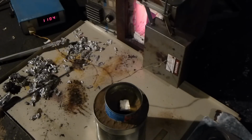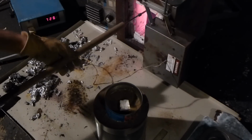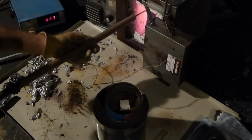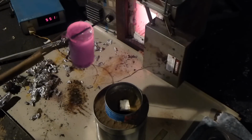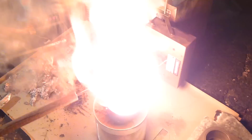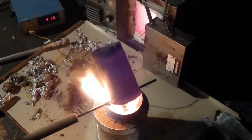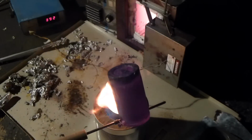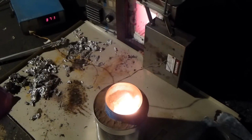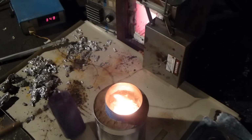Alright, we're going to pour this one, even though it may not be hot enough. I'm going to pour this one mostly pretty fast. Here we go. 1, 2, 3. Not really enough aluminum, but hopefully it's enough. The crucible's pretty clean.